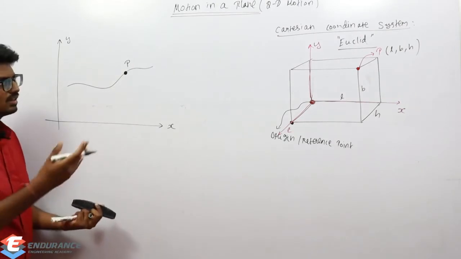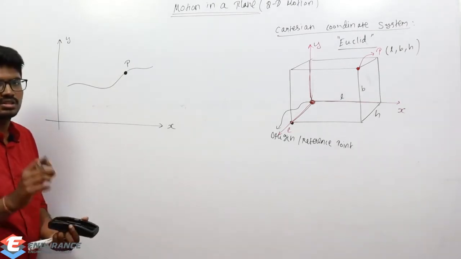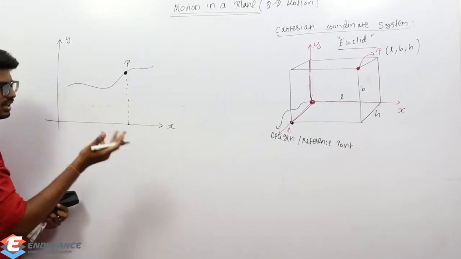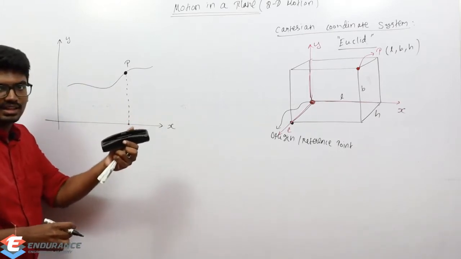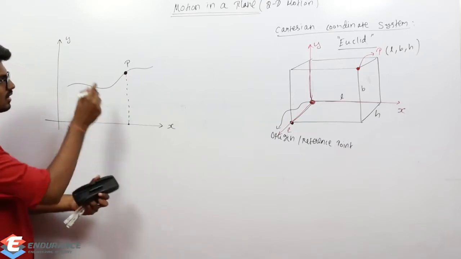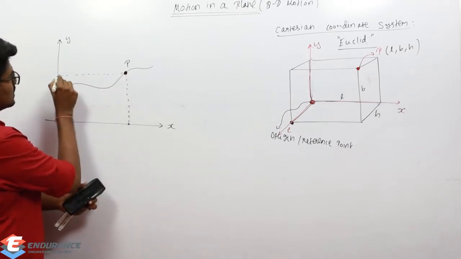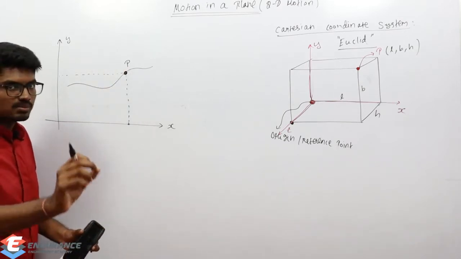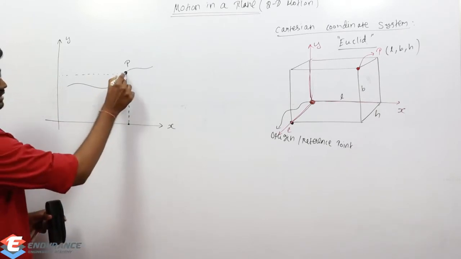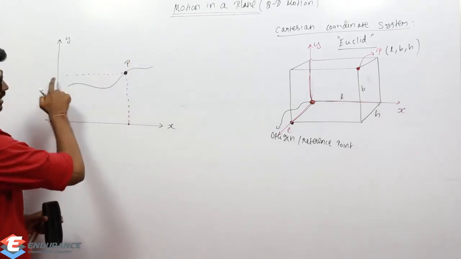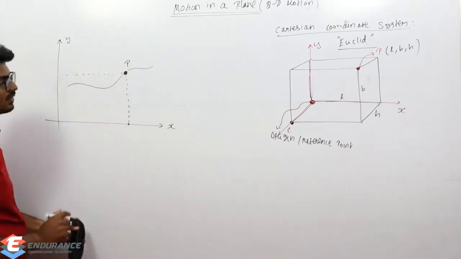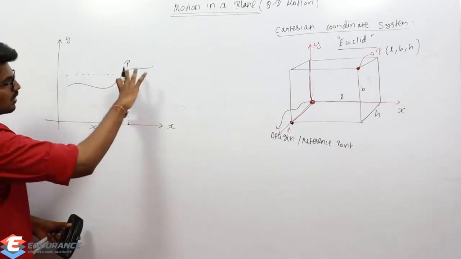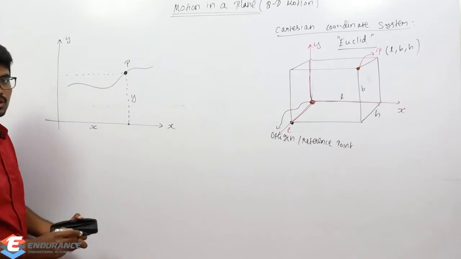Now again as usual, using the Cartesian coordinate system, what will be the position of P? How to represent that? Simple, what I need to do is form a cuboid in that case. Since it is 2-dimensional, you can form a rectangle, in which one of the corners should be that particle, or the body for which I need to find the position. So this corner is my body or my particle, and this is my rectangle. So this point P is present at some distance on the x-axis, let me take x, and at some distance on the y-axis, let me take y.